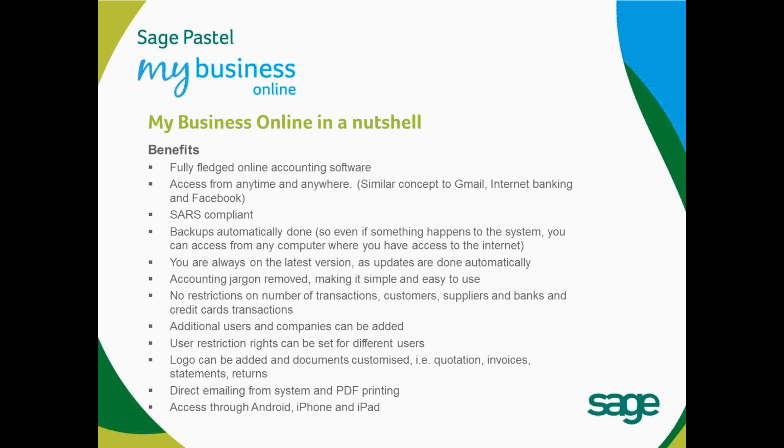You can then also add your logo to the system, and this is simply done by going to your setup of your company. You simply browse to that image, you add that image, and automatically that will go to all your documents. You can then put in statement messages as well, and for your invoices and quotes. Instead of retyping this, that will automatically populate on there. You can also email directly from the system and print out different types of documents. We've indicated PDF there, you can also export into Excel, and so forth.